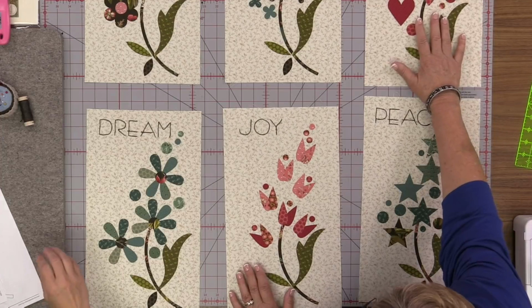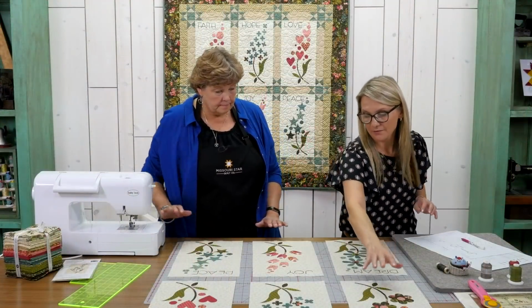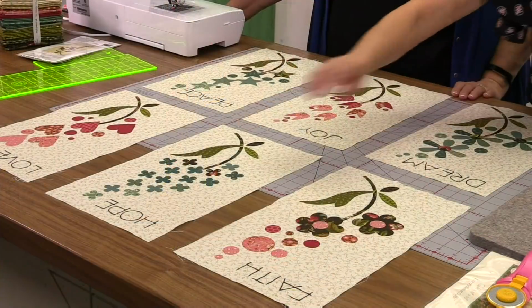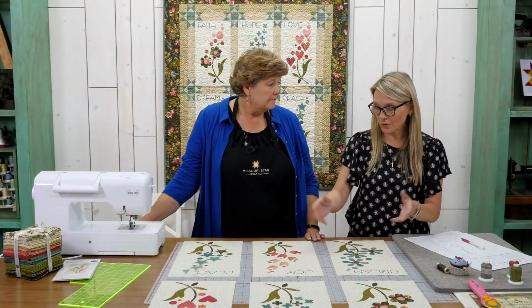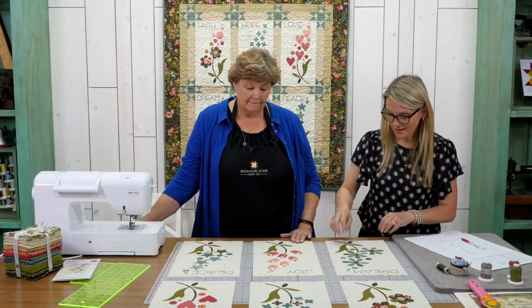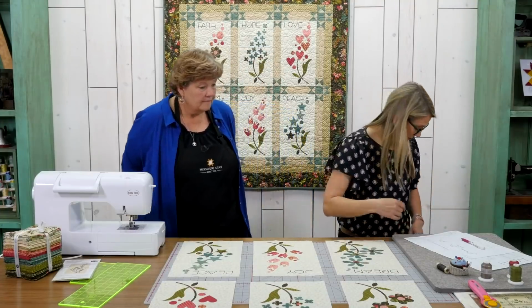So notice how the blocks have red, red, red, blue, blue, blue. So it's a very nice, lovely layout. If you don't agree with it, you can change things around. If you wanted two Joys, please do it. But I laid it this way.